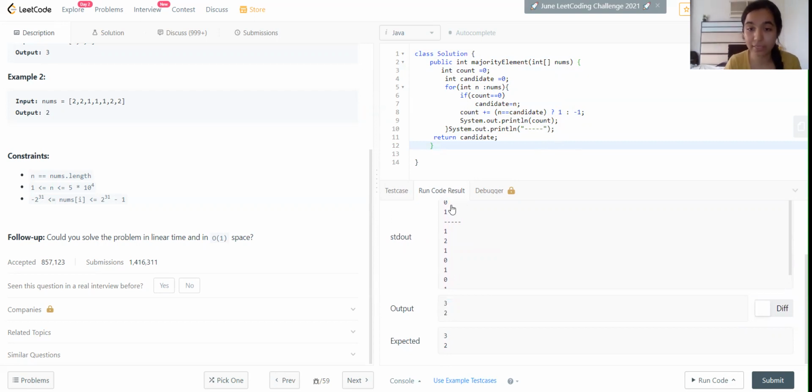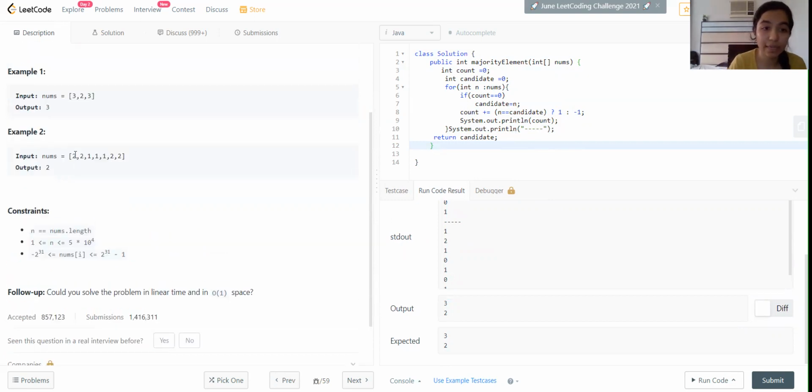Now, coming to the second test case, we encounter 2 at the first location. Our count is 0 because that is how we started, so we initialize candidate as 2, and our count becomes 1, as you can see here.